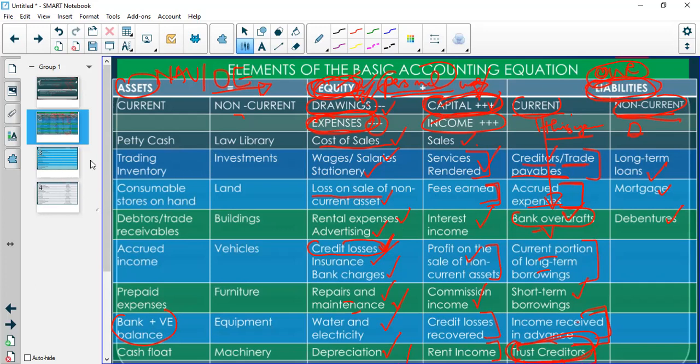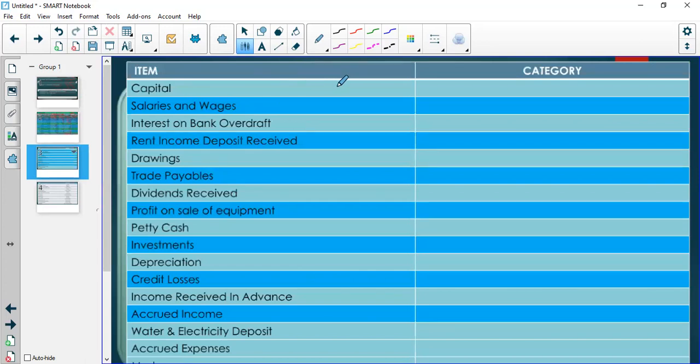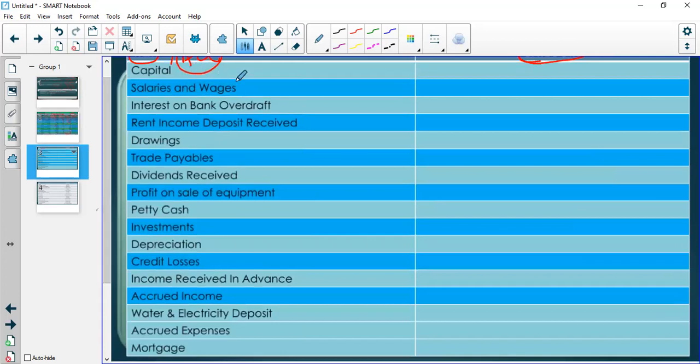Now I'm going to give you a quick exercise. If you're watching this on YouTube, you can have a look at this item, and then you can stop the video. What we want you to do is, given the item or account, identify which category it belongs to. You can stop the video and try to identify which category each of these belongs to. Then after stopping the video for whatever amount of time, we're going to discuss together on the next slide to determine which category each belongs to.